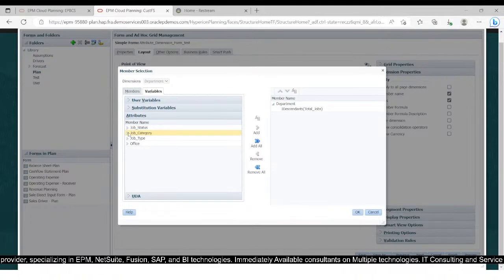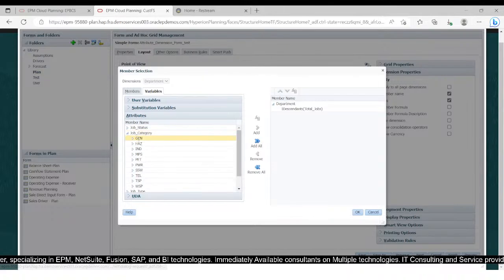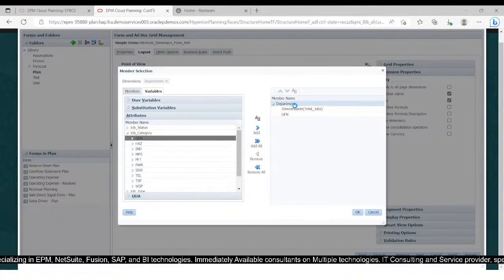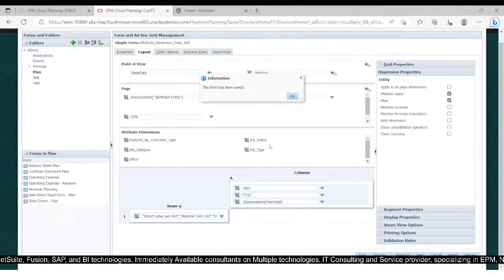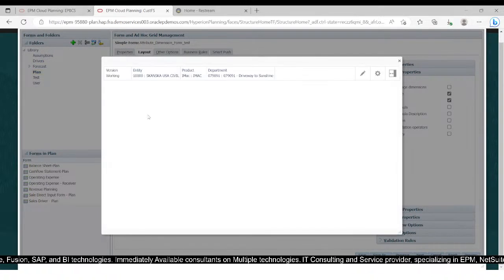So I want the job category here as GEN. Okay, so I will remove the descendants of total job and will only be expecting GEN over here. Okay, so here we have the member on the page, GEN, with us. Now I will preview it.